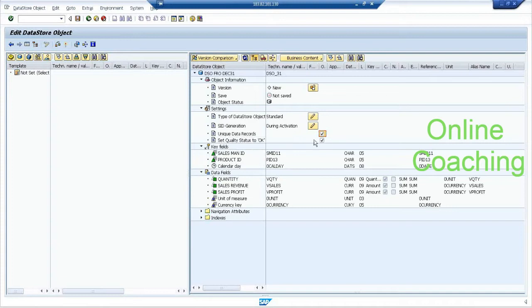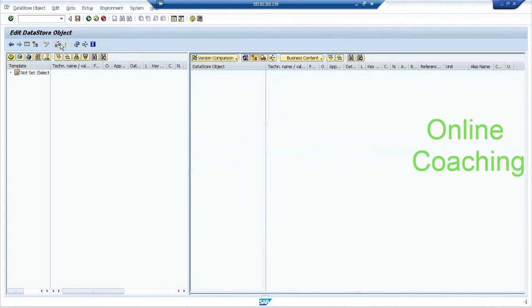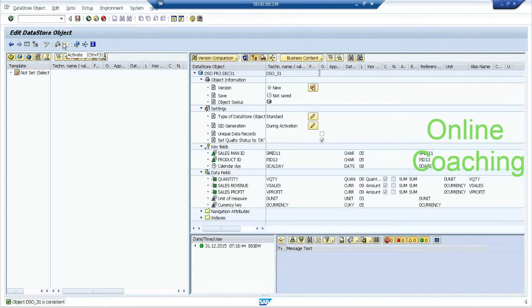One option we are missing. Okay, click on check. Any errors? No errors. Click on activate. I'm activating my DSO.